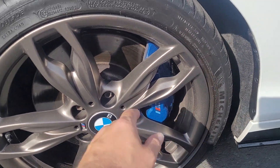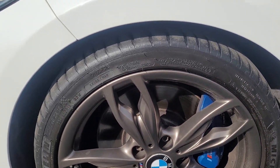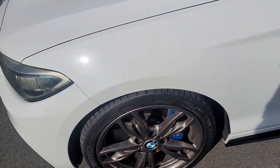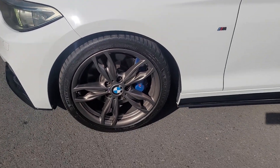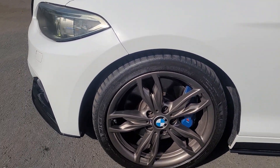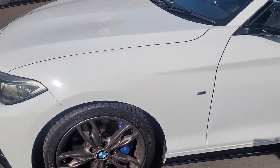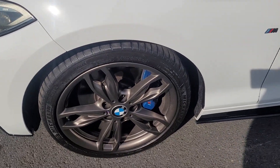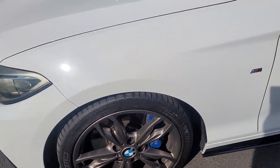These wheels have got a very slight tint of gold to them — very, very slight, I must say. But you can see in some lights it looks grey; the light's got like a flick of gold in them, which is quite nice. Obviously there will be some surface rust on the brake discs, just where it's been stood in our compound.